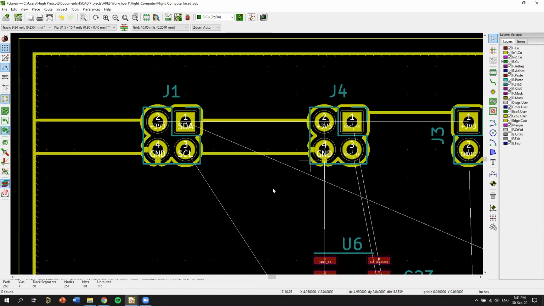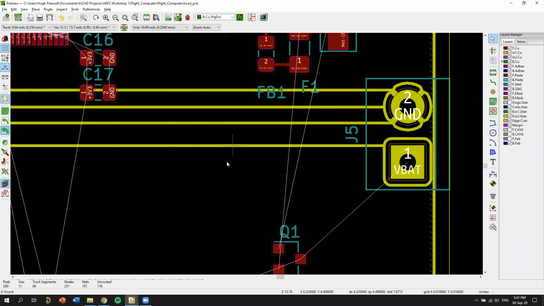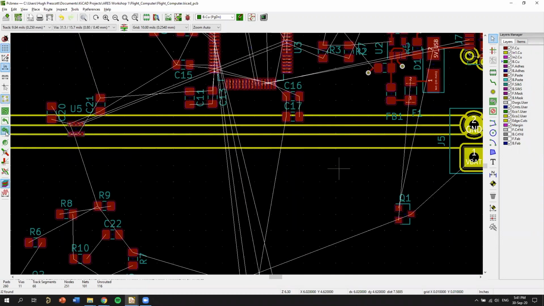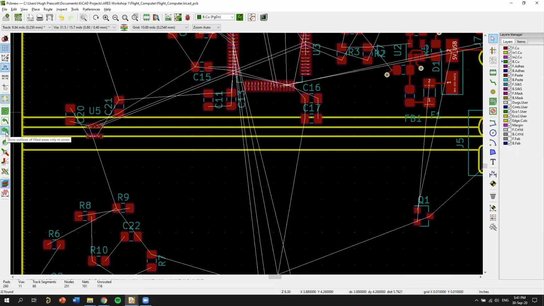Weird. I don't know why they added these weird traces. What is that? Show outlines of filled areas only in zones.